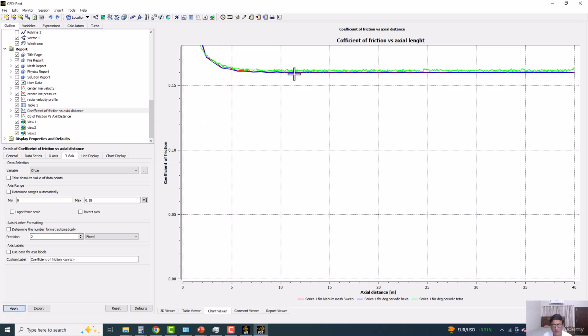So you can see this is giving data at the point 16 here. Tetra meshing is showing wiggles in the solution. That is the problem of tetra meshing, because the cells are not exactly at the same location as the line, but both of the hexa meshing cases are giving you very excellent results.